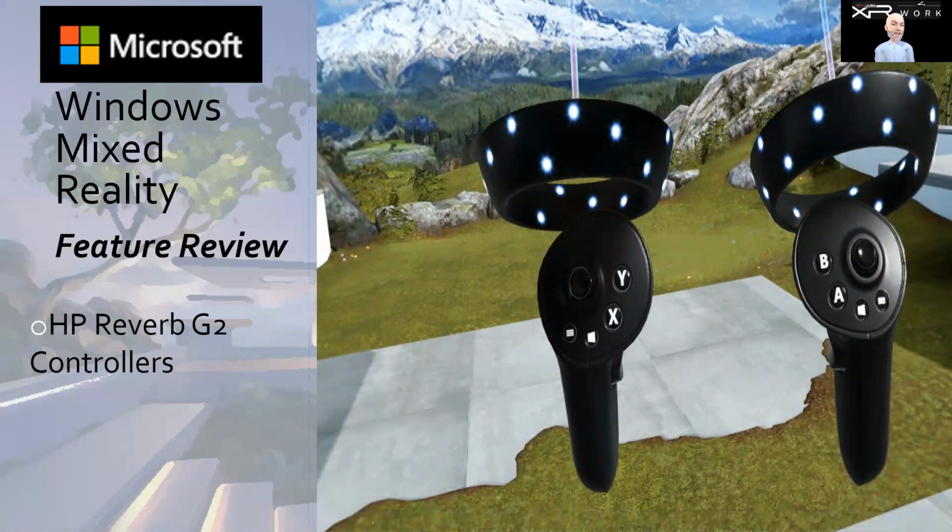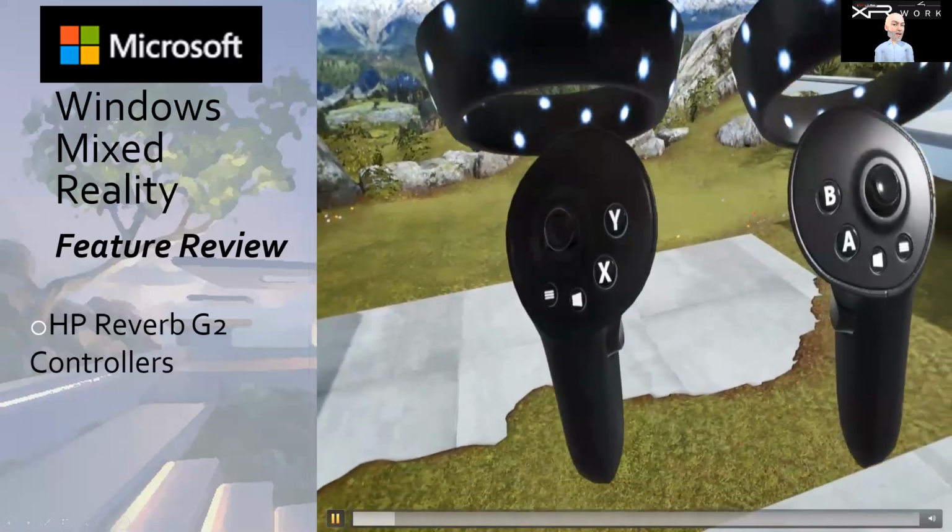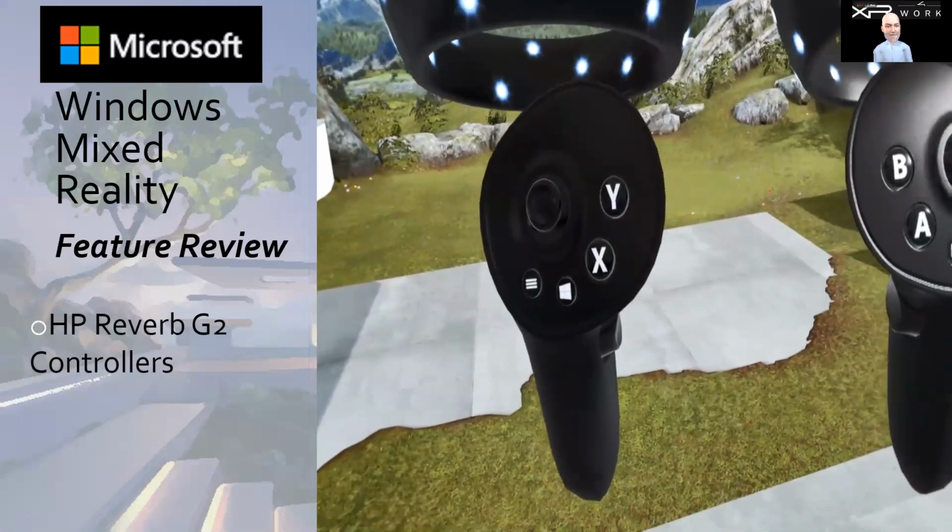If you're an Oculus user, you're familiar with having the menu button. This has a Windows button and then another menu button down here at the bottom. And utilizing these two as you jump back and forth and in and out of, for instance, Steam VR will become increasingly important.